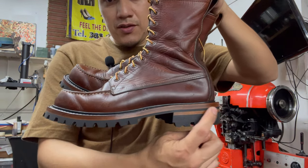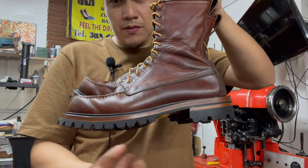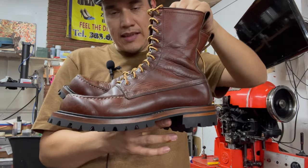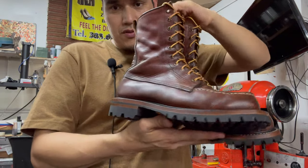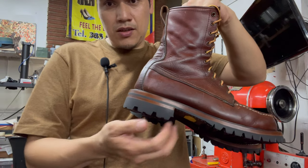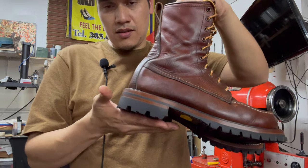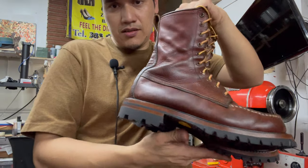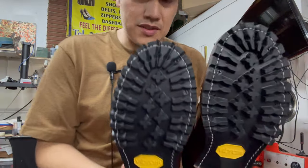One layer of stack leather. Even though it's one layer, it's kind of thick, and this is good enough. If I put one more layer, it would be too high on balance, uncomfortable. This can be just the sole on the heel, or you can have one layer of stack. I always like to put one layer of stack leather to make the heel sit properly, or let's say a little bit better. Anyway, that's the way I do it. Oh, this is heavy, man.